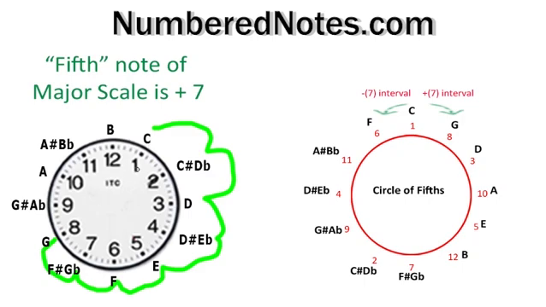If you use the numbers, it makes it easy because you can simply add the interval to whatever number you're starting on. An important part of numbered notes is that the number and letter correlation is always the same. C is always 1, C sharp, D flat is always 2, 3 is always D, and they're set. That way you can tell the distance from one note to another by solving it numerically.